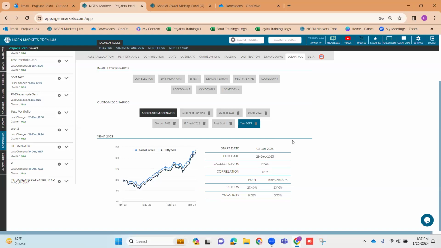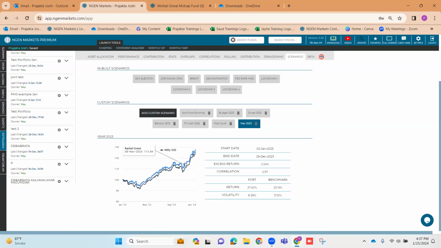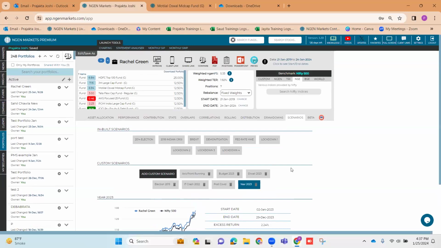Alternatively, if you want to check the year 2023 gone by, your performance, you can definitely check that as well. You can create as many custom scenarios as you would like, and simply check the performance of your portfolio against that of the benchmark. So in last year, 2023, your portfolio's performance was 2% excess over the benchmark's performance. This was all the analysis which you can do when you're sitting with your client for review, right? I've covered major analysis tabs. And once this is done, you would like to make a presentation for your client, right?